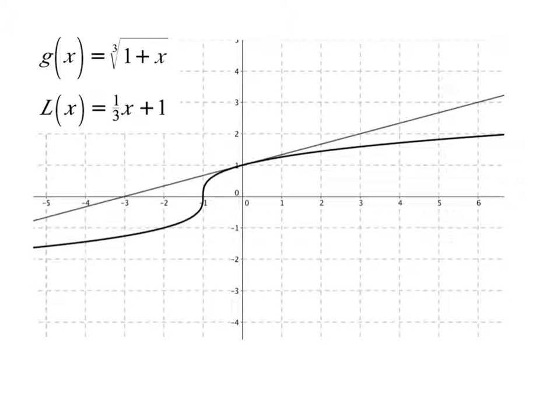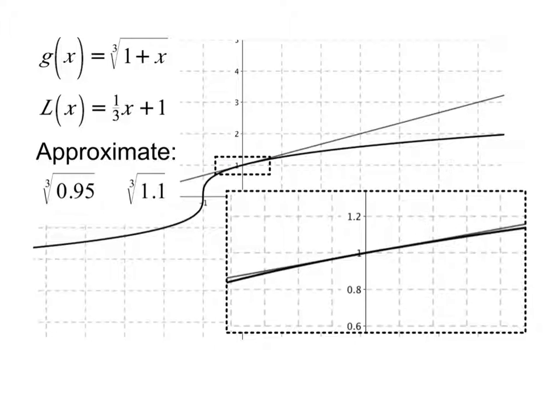So we can kind of see now what's happening with this if I take a look back at the graph. So now I have both graphs overlapping. I have the line there, and you can see that if I'm looking just in this little area, the values that are on that line are very close to the values that are on that curve, right? In fact, I can look even closer. This is what that looks like if I zoom in.